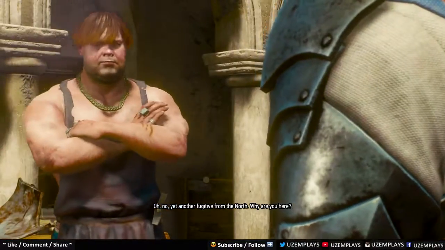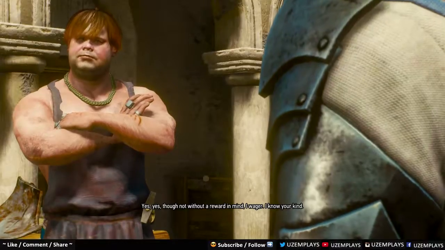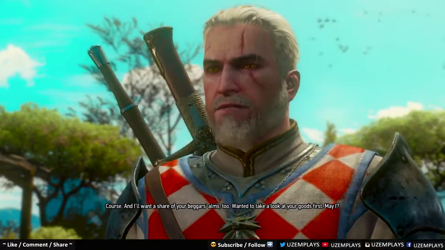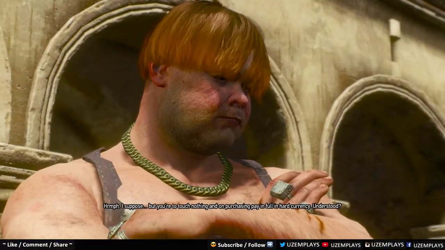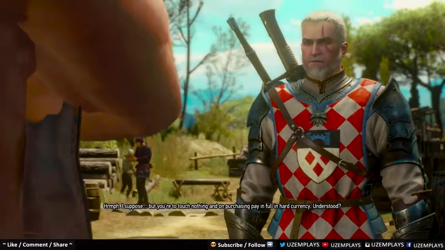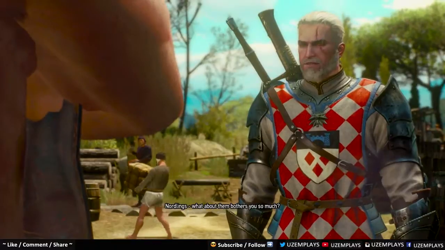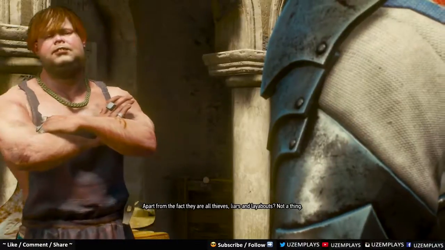Fugitive from the north. Why are you here? Don't know if you noticed, but I just saved your ass. Seriously? Yes, though not without a reward in mind, I wager. I know your kind. Of course. And I'll want a share of your beggar's alms, too. Wanted to take a look at your goods first. May I? I suppose. But you're to touch nothing, and on purchasing pay in full, in hard currency. Understood? Northerners, what do you have against them? What about them bothers you so much? Apart from the fact that they are all thieves, liars, and layabouts, not a thing.